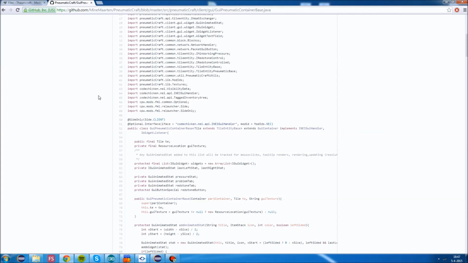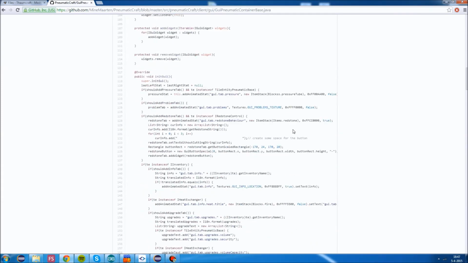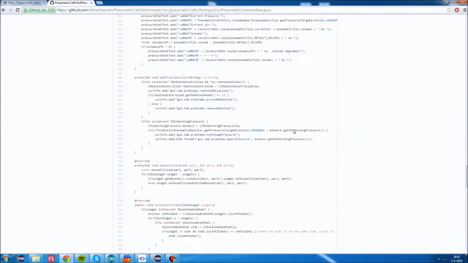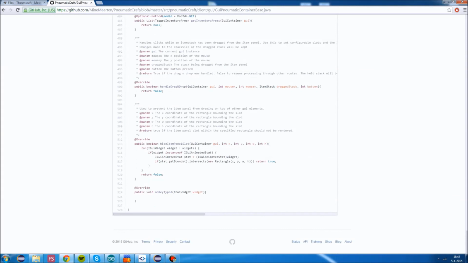And the way it does that is by implementing an interface from NEI right here. And the methods it's implementing are right there.